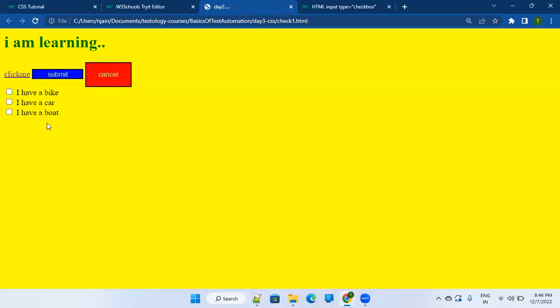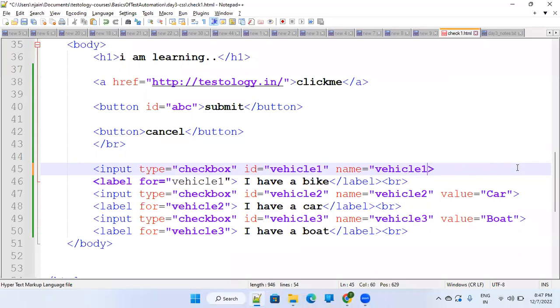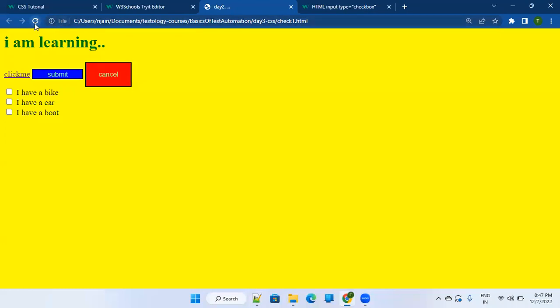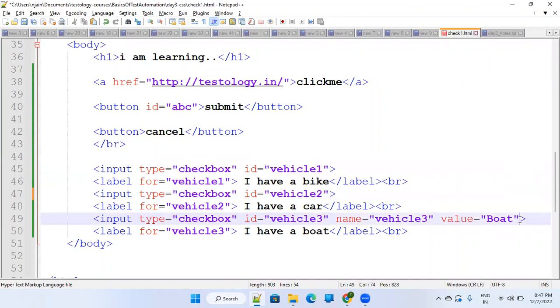And if I go here, see here. Now, what we did here is there are optional things. You don't have to provide value. It's not mandatory. You don't have to provide name, I think. Let's see whether it is required. Yeah, it's not required. So I can delete these things. Okay. Even if you do not provide this, this will work.